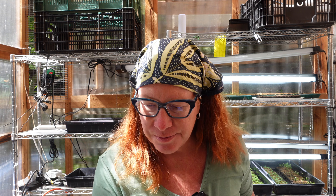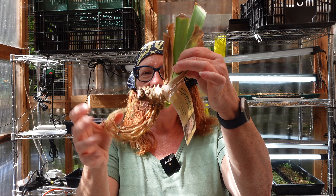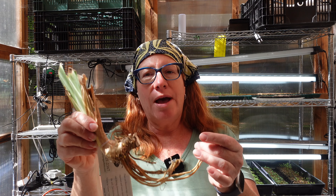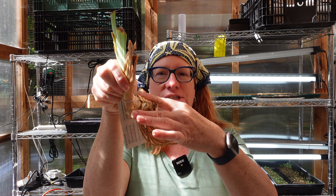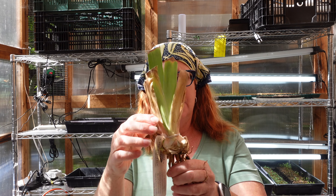They are tubers, and they'll come to you looking like this. Here's the tuber itself. These are the roots, and then these are the leaves. With most bearded irises, they're in a fan shape. I'll show you how we're going to plant these. We're going to have about this much sticking out of the soil. The roots will go into the soil and spread out, and that will give it a nice anchored base.